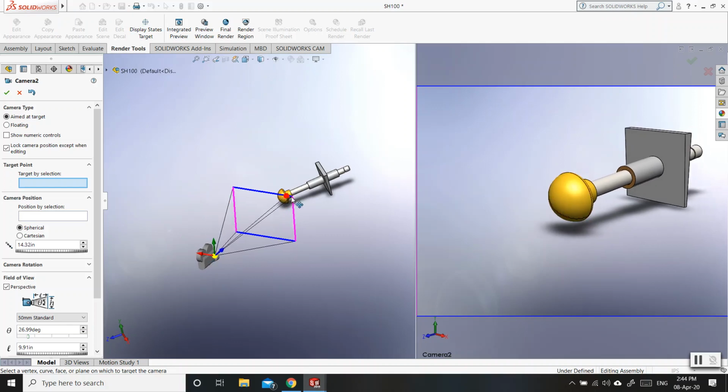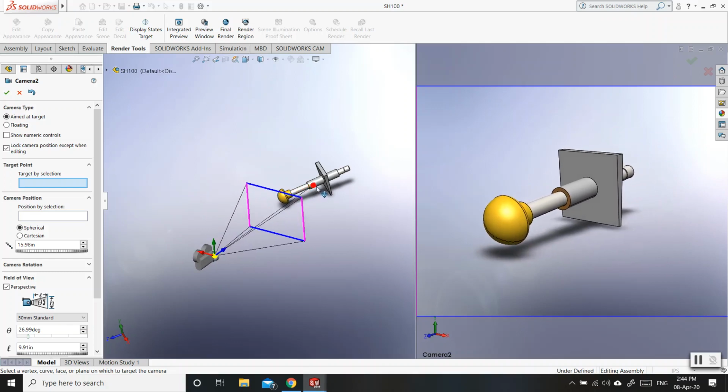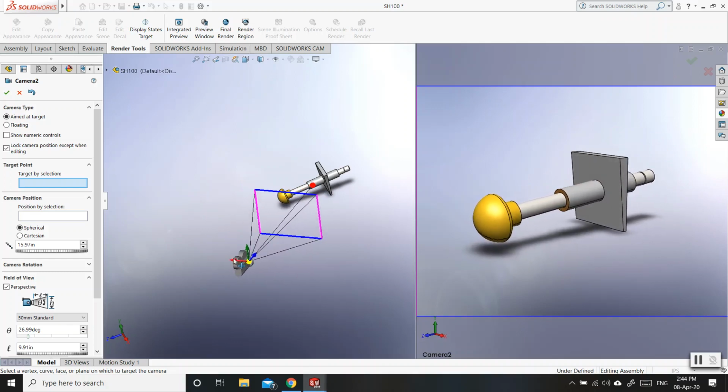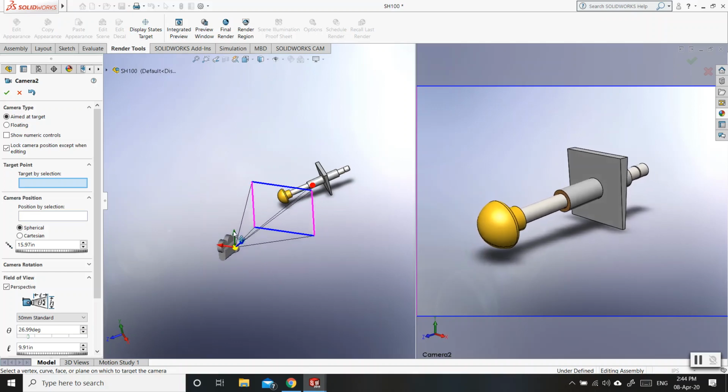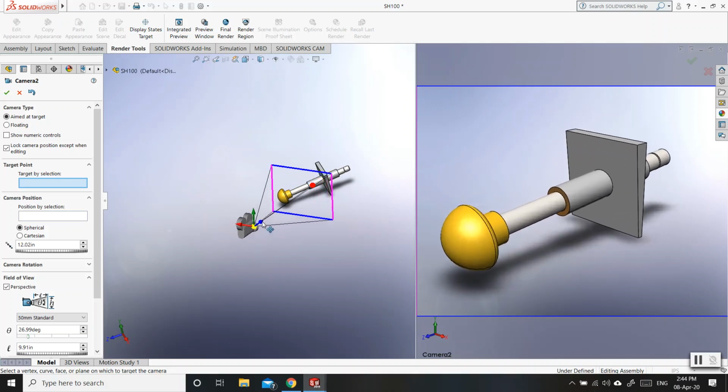And I'm going to move my target so that I'm in a good spot where I can see everything. That looks almost where I want it to be. And then I'm going to use the blue arrow to zoom in onto that.